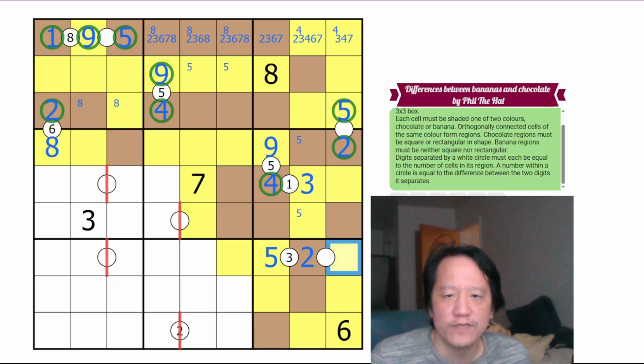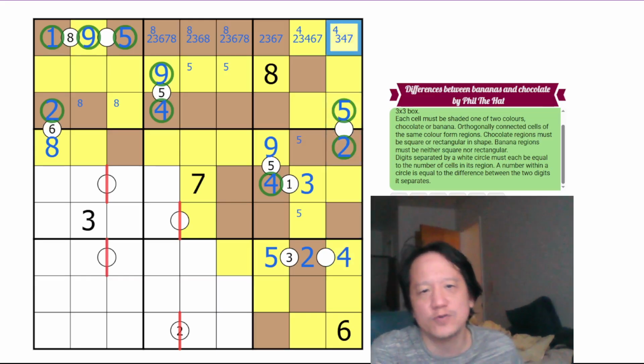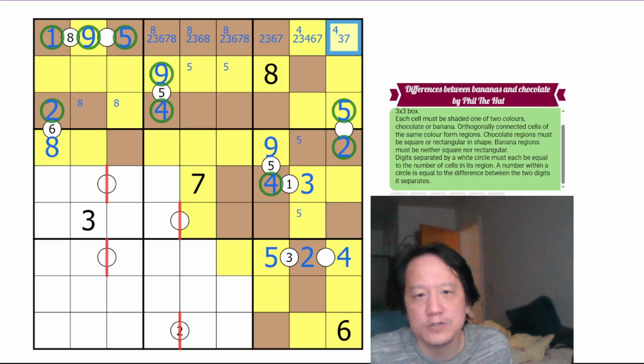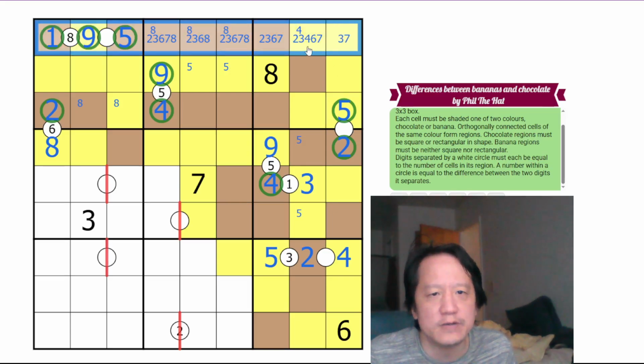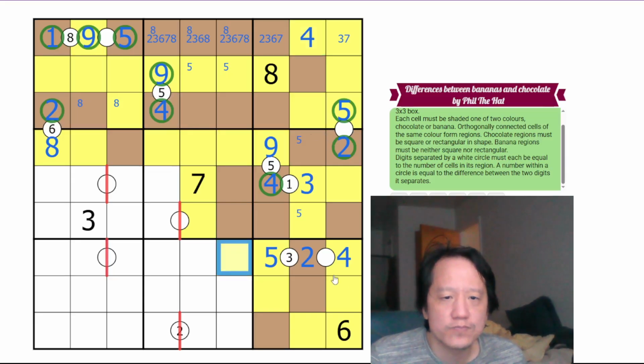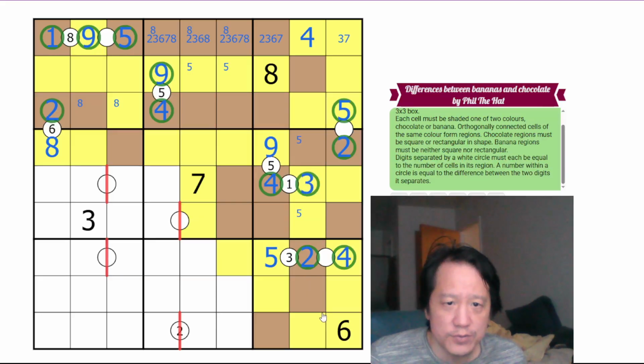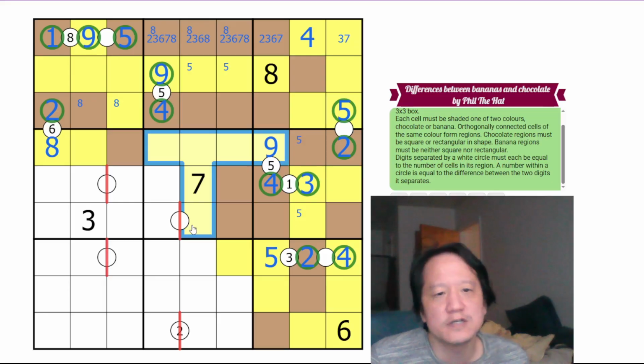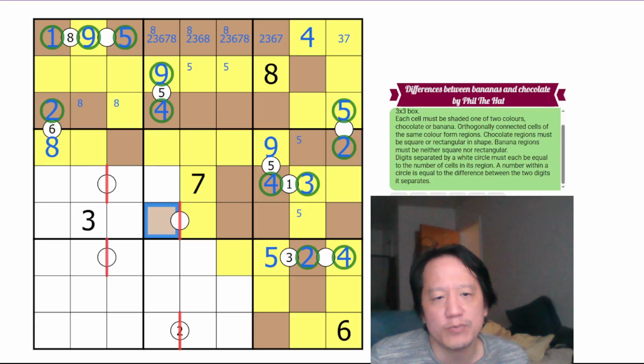This is size 4 then. That eliminates 4 in the rest of the column. So this can't be 4. Where's 4 in row 1? It has to be here now. So this is done. We have the 4 done, the 2 done, the 3 done. This is 1, 2, 3, 4, 5, 6. This is yellow. So that forces this to be brown.